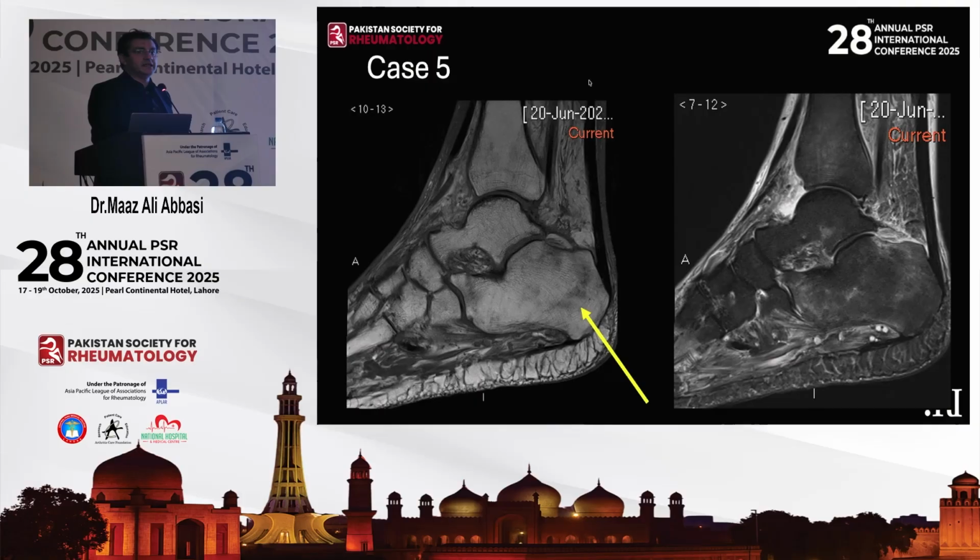Why can't this be someone who's jumped from a height? Well, normally when you jump from a height, you'll get a frank fracture. But this is a very characteristic position of where you get a stress fracture. If it was a frank fracture, the calcaneus opens like an egg. It fractures like an egg. So it doesn't do that here. What we're seeing is edema actually in the non-weight bearing portion. And you're seeing it in the distal tibia as well. So that's very characteristic of a stress injury that you would get if you were training on a street marathon.